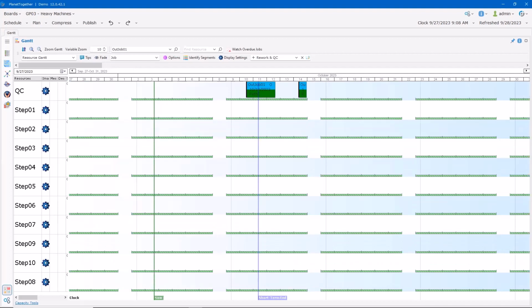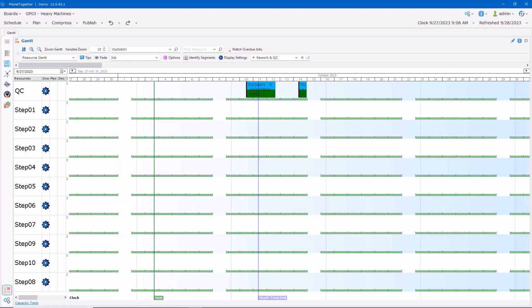For our last use case, we'll be looking at how to model reworking or refurbishing a product. This happens with reusable launch vehicles. The boosters are originally produced using a very long route. We'll limit ours to 10 steps. Once the booster returns from being used, we need to inspect it and repair anything that needs repairing. We will use the original route with the addition of QC operations between each step.